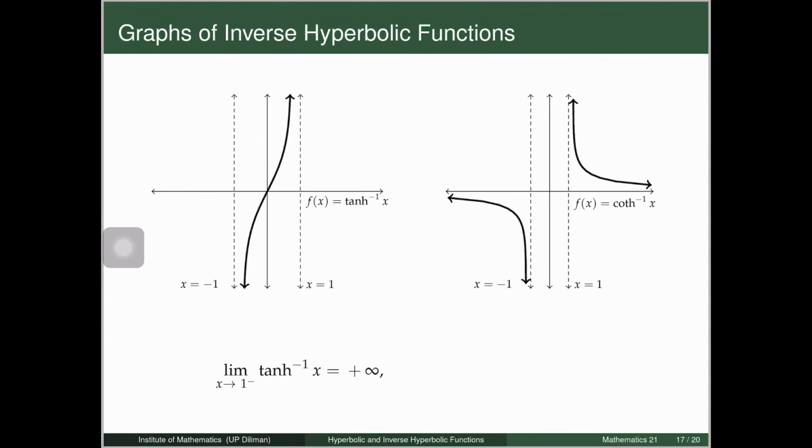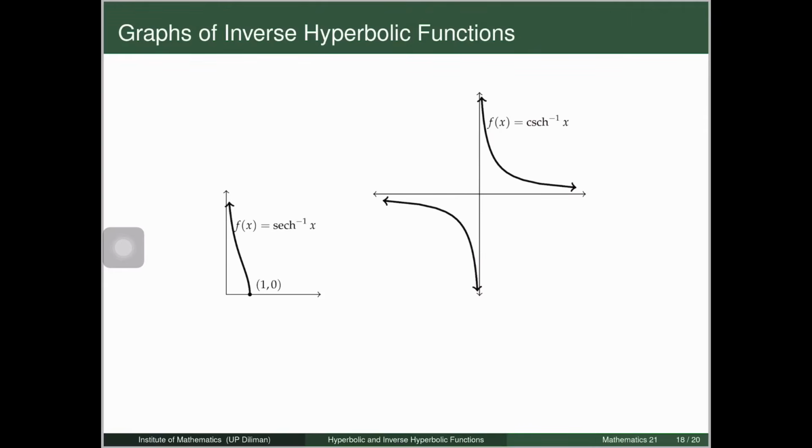Here is the graph of coth inverse x. So what if we want to evaluate the limit of coth inverse x as x approaches negative 1 from the left? So nakatingin tayo doon sa kaliwa. So habang pumupunta ka kay negative 1, the y values approach negative infinity. So what if naman limit of coth inverse x as x approaches positive infinity? Y values approach 0.